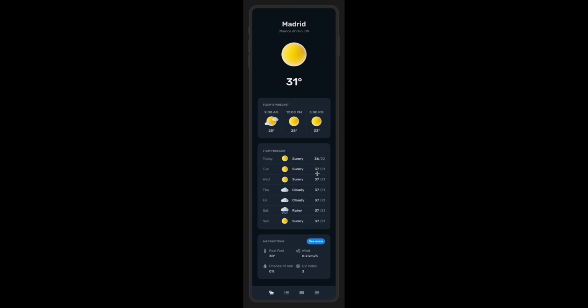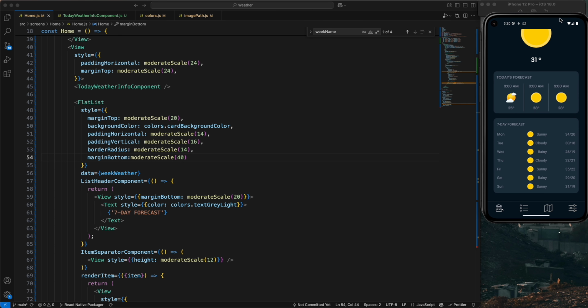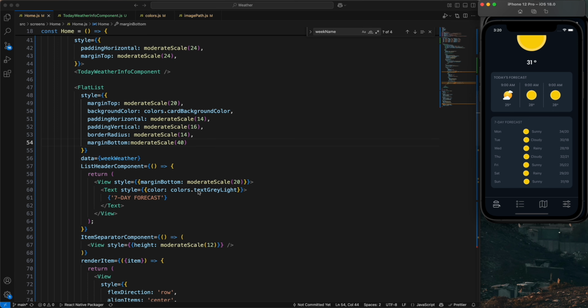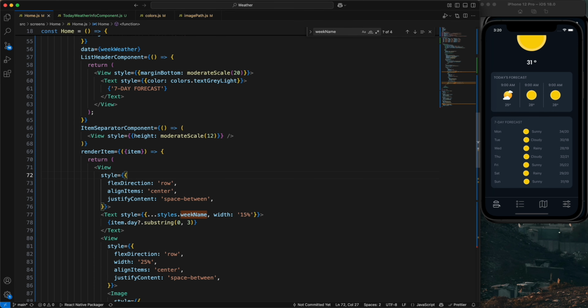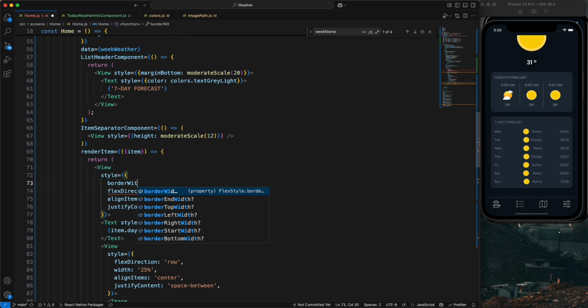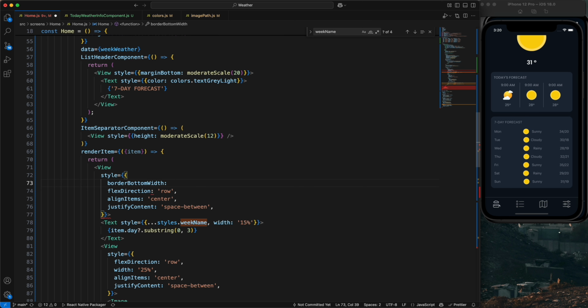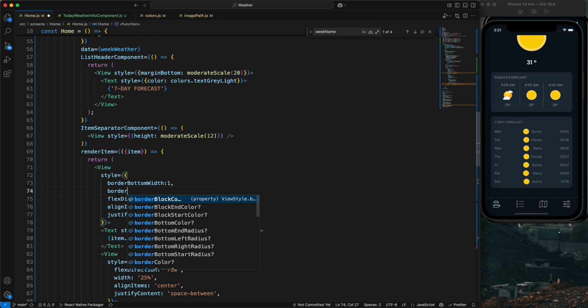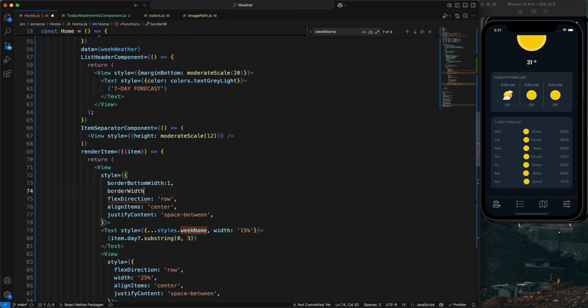And let me show you the card, but we have a line. For that I'm going to my view. This is my view. Also border width bottom we should add, and also border color also, border color, and just type color dot white.